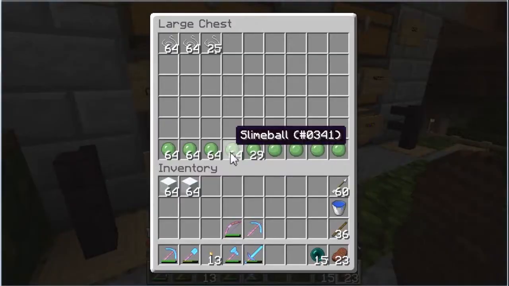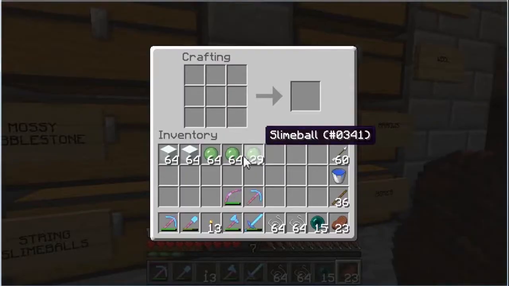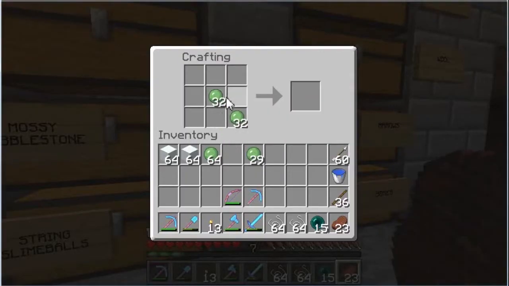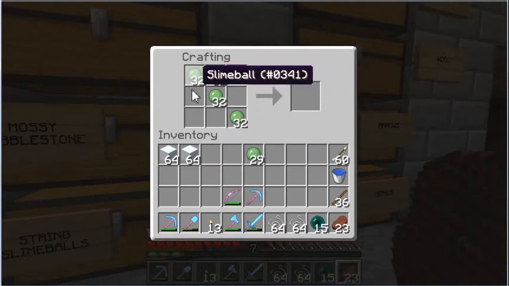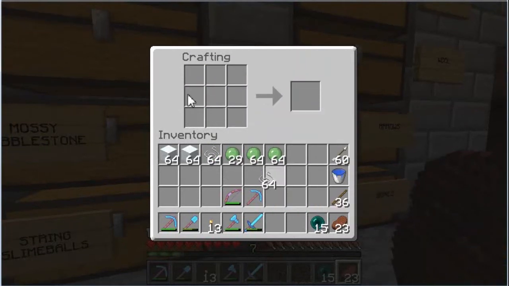Okay, first of all, let's make a whole bunch of leads. I don't have much string. I rarely make leads, if I do make leads. How do you make them again? Is it like... Wow, I really don't remember. I think it's like that? No. Is it like this? I forgot how to make leads. Hold on just a second. That's right, I remember. I thought it was more than this. I thought it was more slime balls than string, but I guess it's more string than slime balls.